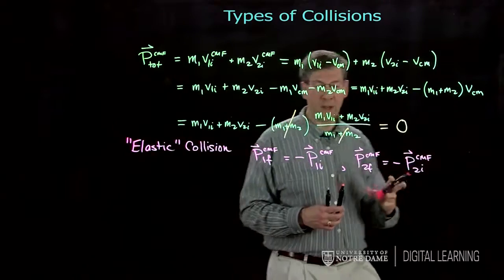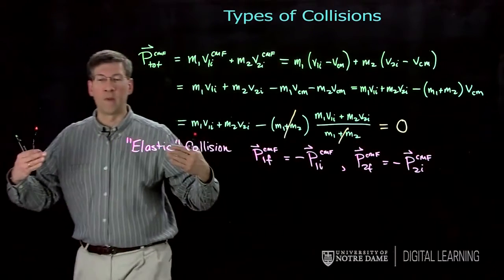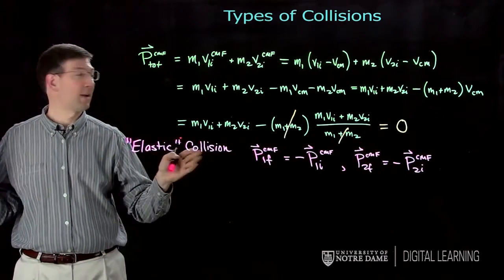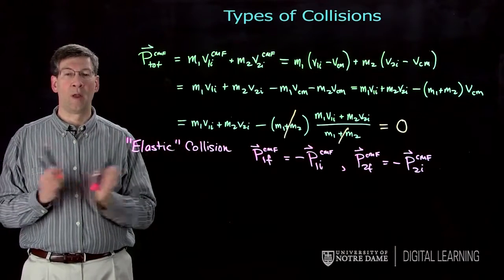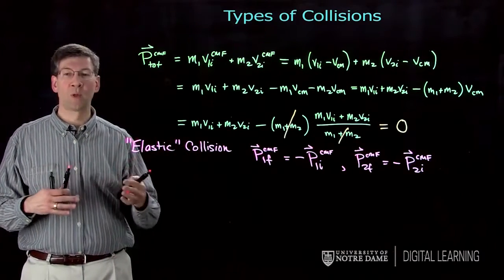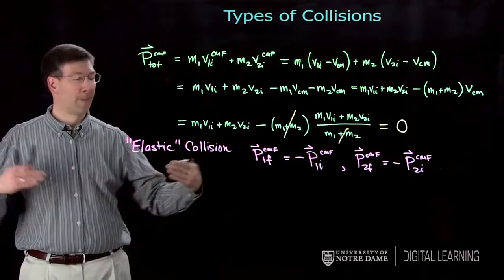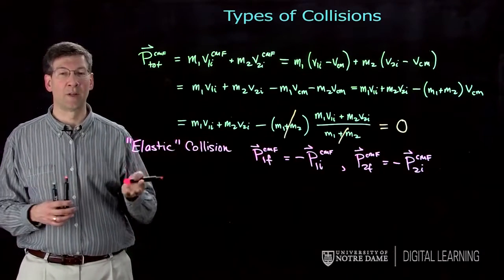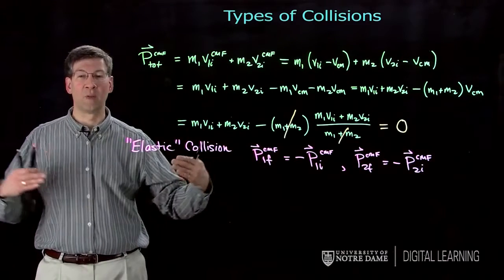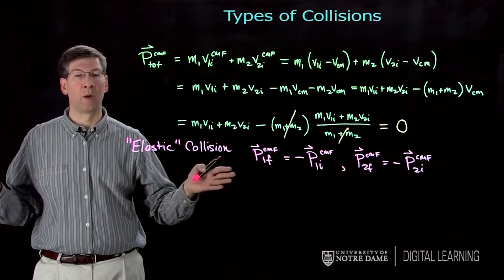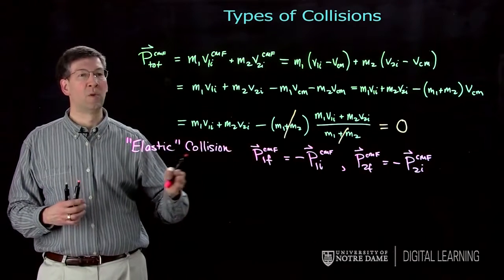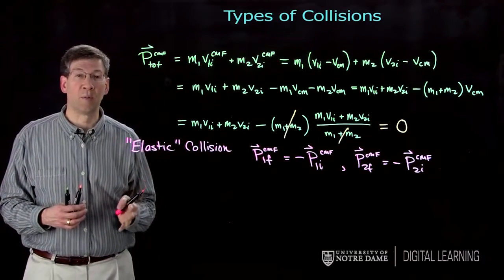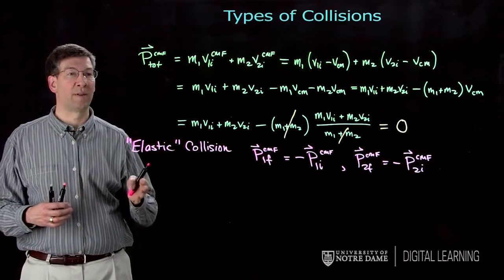So it looks like, in this frame, that the objects come in and they bounce and head back with the same momentum that they started with. So it's like they came in, hit a wall, and bounced off. So it's almost like the other object wasn't even there. So that's why we call this an elastic collision. In this frame, it looks like the objects come in, bounce off a wall, and go back out again. And so we can use this to derive a very useful relationship between the initial and final velocities.